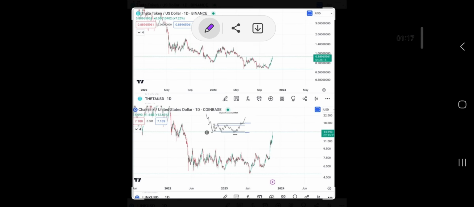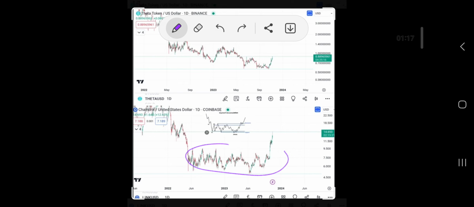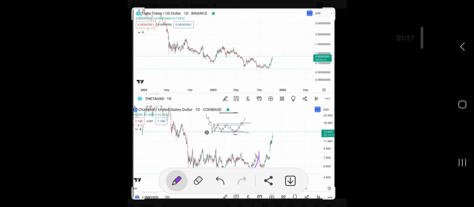so here is both charts side by side, right? So here's Chainlink down here, Theta up here. So what we can see, right, is something similar in its Wyckoff accumulation, where you have this break below, right? We break below. We actually did it twice in there. And now what's happening is with Chainlink, we came all the way up to resistance. So what we can actually see with Theta is we could, using this example, come all the way up to the resistance, right? All the way up to here, just like Chainlink did.